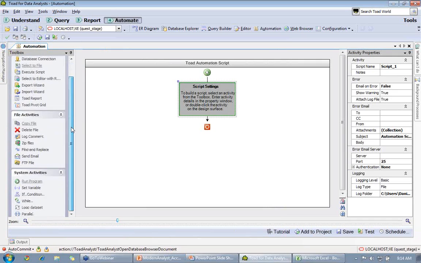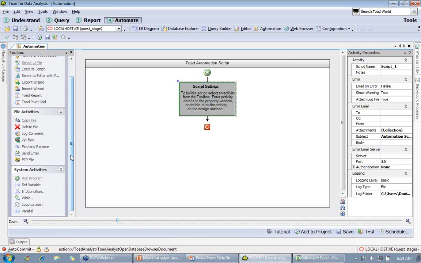like do this action first, then the next action, and so on. And in recent years, we've actually added in a number of other capabilities. So you can do parallel processing and set variables and do conditional logic and while and loop. You can see them there at the bottom to give you the ability to create much more complex scenarios. So, run this script, and if the script returns zero records, then run this script and send this email, and so on and so forth. So you can build scenarios into your automation. But as far as the UI is concerned, it's actually just top to bottom.